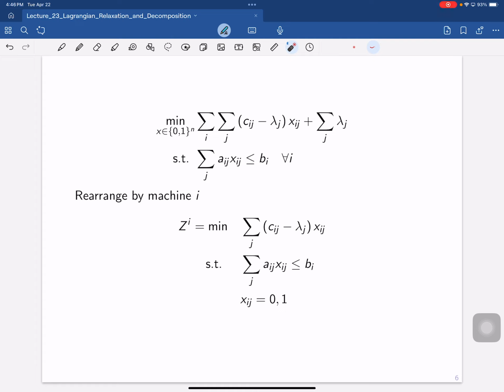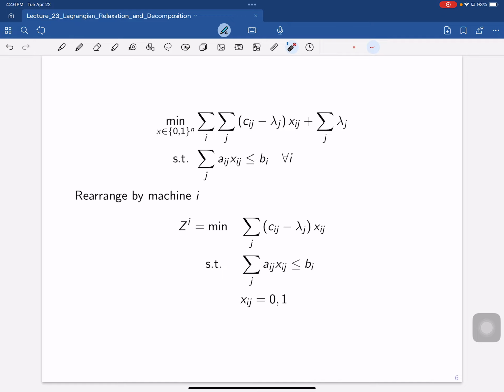So this gives you two different applications, saying that for some problems, if you can identify a set of complicating constraints, then after you remove or dualize those constraints, the rest of the problem becomes easy. In this case, the rest of the problem can be decomposed into subproblems. In the two-stage stochastic programming case, the subproblems are decomposed by scenario. In this machine assignment case, each subproblem corresponds to a knapsack problem for each machine I. There are other applications with this structure as well.